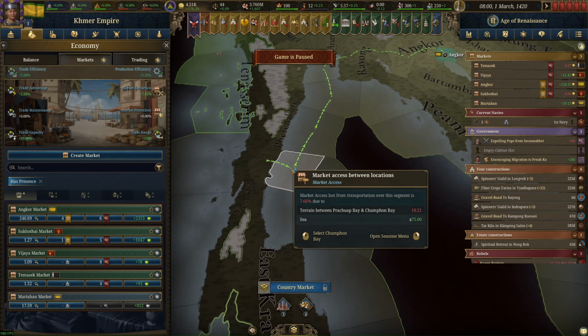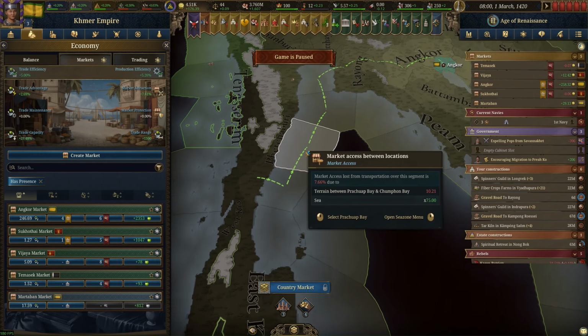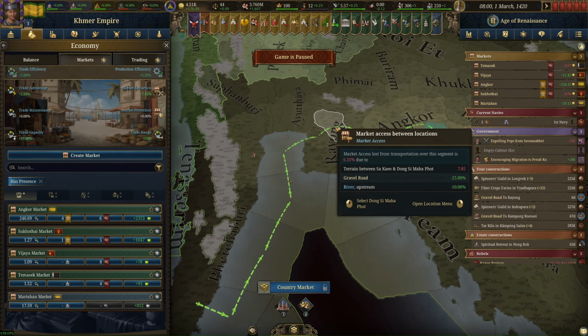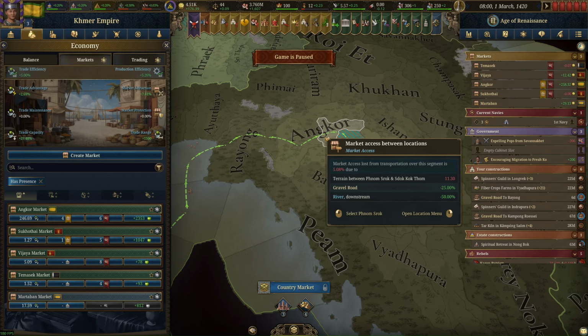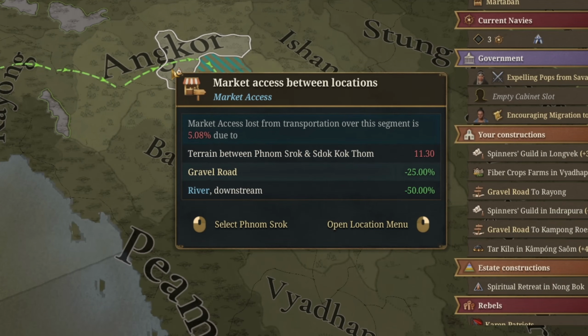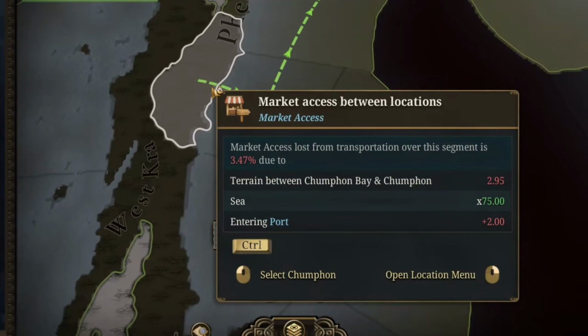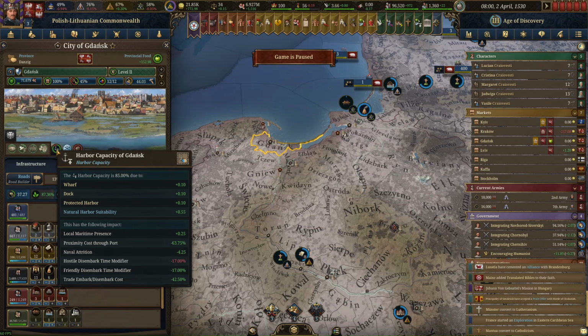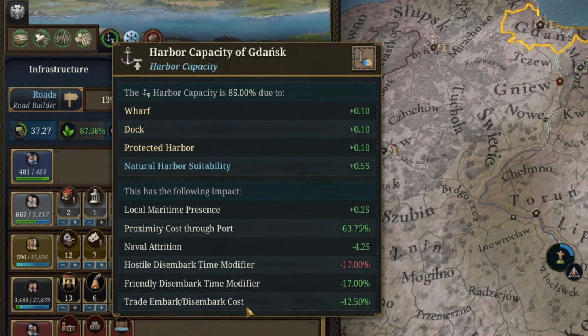You have to check each location to see what influences what, and you'll see that sea transport is much more efficient than transport between land locations. Here again, roads give bonuses, river transport upstream gives bonuses, but see how extremely efficient downstream river travel is. And more importantly, river and road bonuses stack together. There is also the mechanics of exiting and entering a port. And port costs are affected by port capacity, which you can see here.